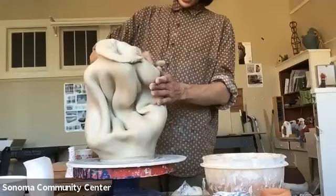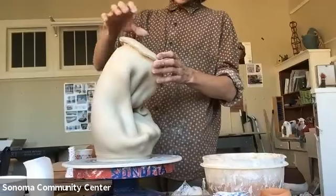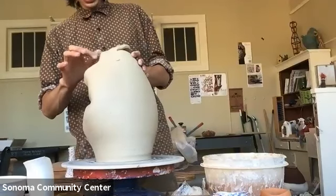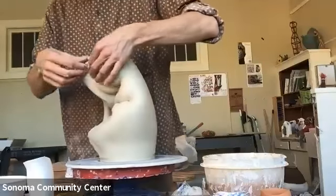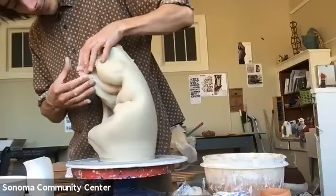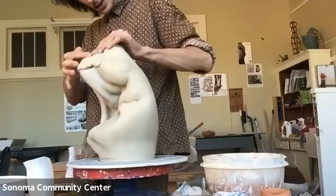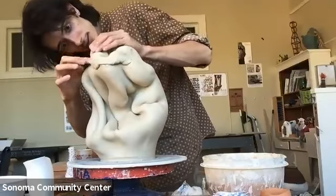And again, I didn't need to scratch and attach that. This area is wet, the coil is fairly wet, and they're blended together. So no problem. It's getting a little messy, a little tacky. That's good. That means it's wet enough to adhere properly. Just going around, doing my joinery. We're really trying to compress that area so that it does meet with the base there.